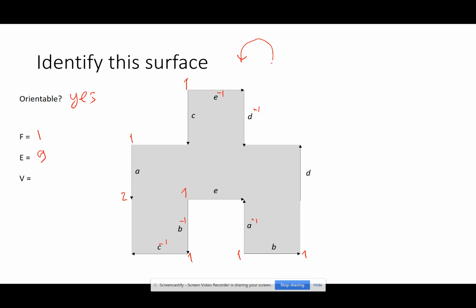So if this is 2, where is the other head of A? Now this is the other head of A, 2. Now this is also the head of E. So now let's go to the head of E. This head of E is at the same time the tail of D. So now let's find another copy of the tail of D. So this is another copy of the tail of D. Okay, done.